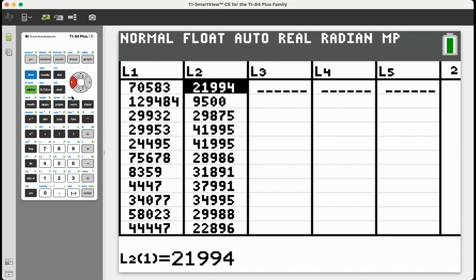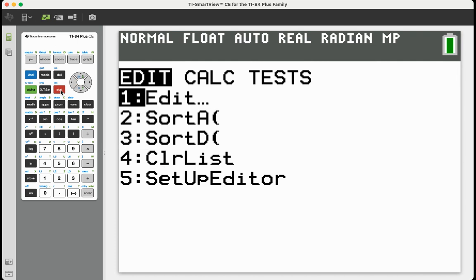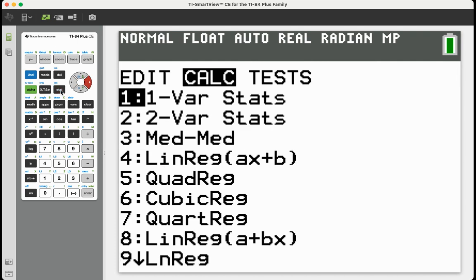Well, to make this short and sweet, if you want the regression line, it's very easy. You just hit the stat button again, and you will calculate this regression line. There's so many things you can do over here, like the one variable stats we used in the first chapter to find things like the mean, the median, the standard deviation. But if you go down farther, there's a number of regression lines, 4 through, gosh, I don't even know how many. There's a number of regressions, and actually 4 and 8 are the exact same, just in a different order.